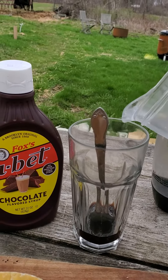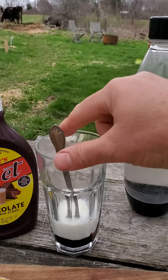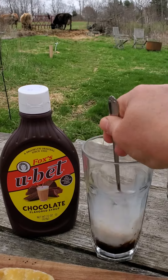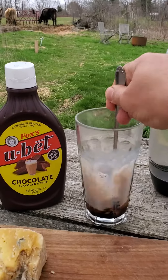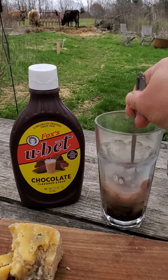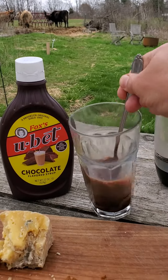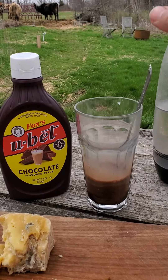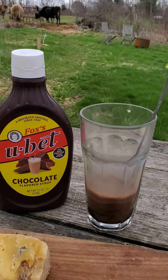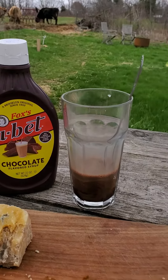You want to add about an equal amount of milk to your glass as chocolate, and give that a stir. Now if you leave some of that down in the bottom of the glass, it will be very tasty at the end. The other great thing about this is because you are adding carbonation to the beverage, that works with the fat in the cheese.